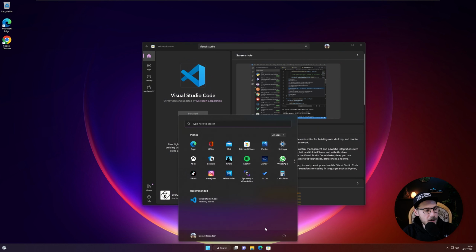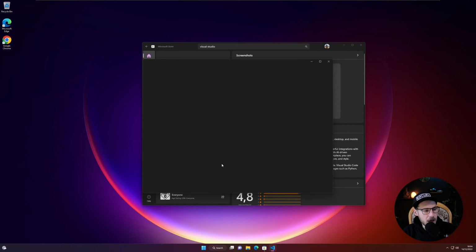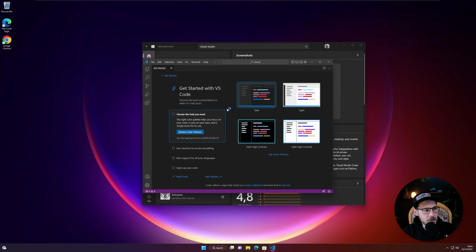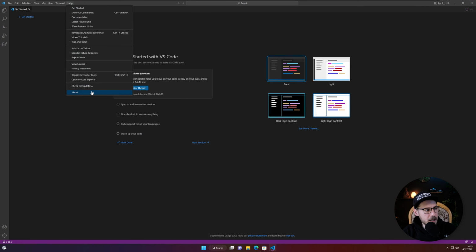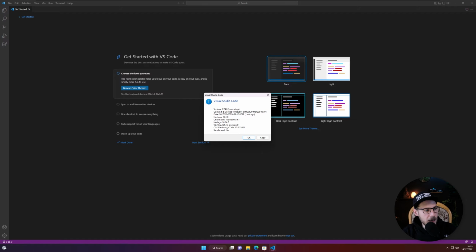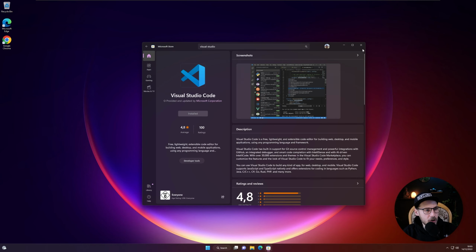And now if we open up our app menu by pressing the Windows key, we already see Visual Studio Code was added down below. And if you click on it, it should open up. Now let's actually check if you're on the latest version of VS Code. Make that a little bit bigger here so we can see the menu. Then we click on About, and 1.74.0, that's the latest version. So it actually downloads the latest version right out of the Microsoft Store, which is to be expected because it's a Microsoft app, and you have VS Code installed on Windows.